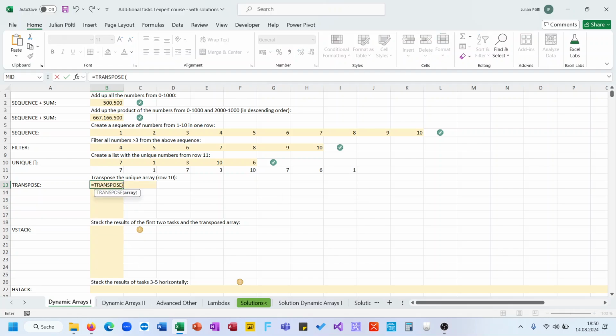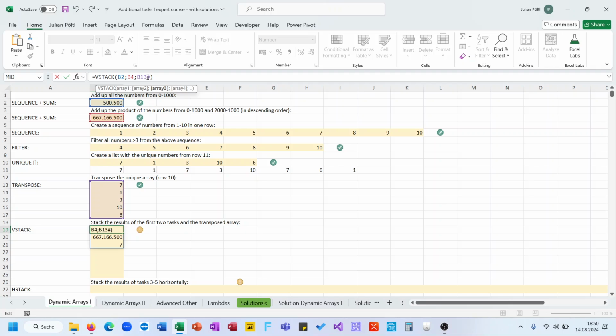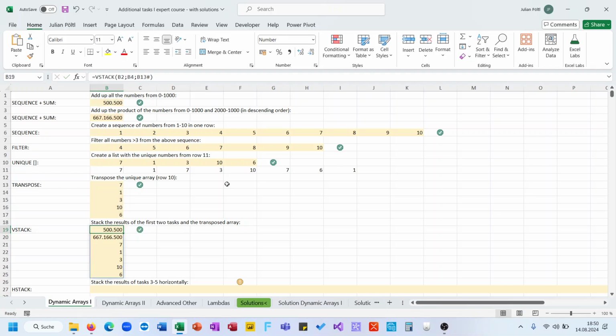You can transpose this array here with transpose. You can stack the result of the first two tasks and the transposed array with vstack. Oh, sorry. Yeah, you need to use the whole dynamic array here.